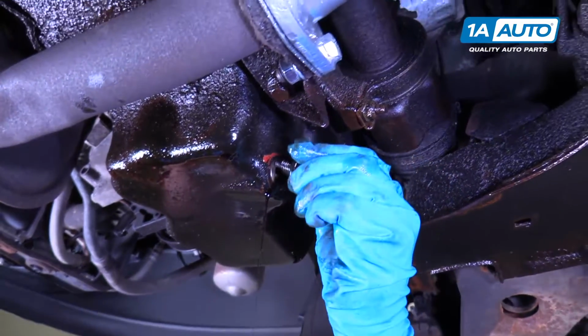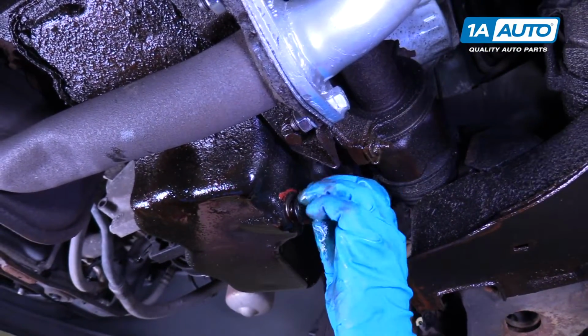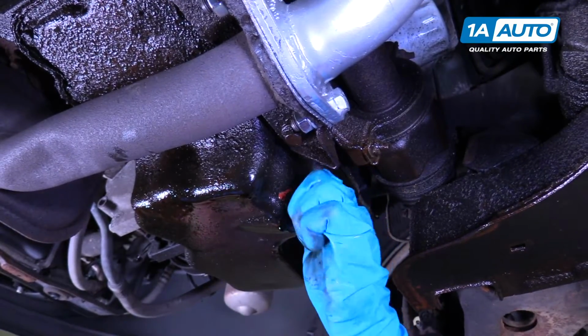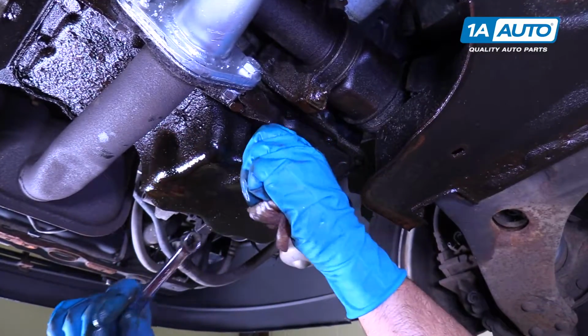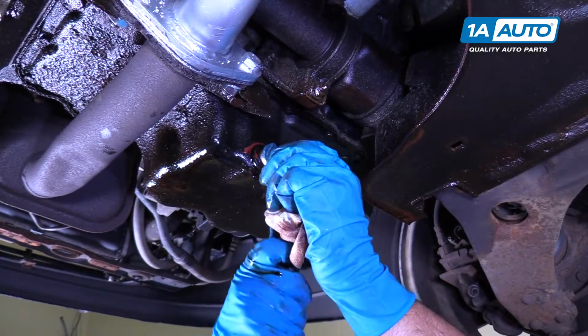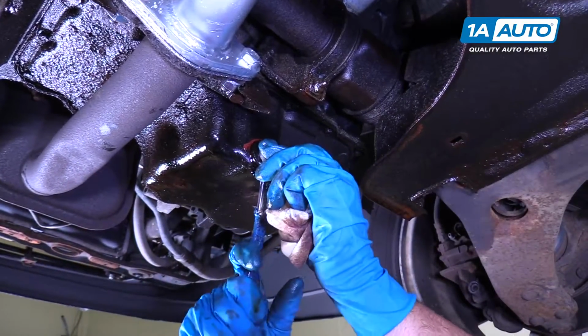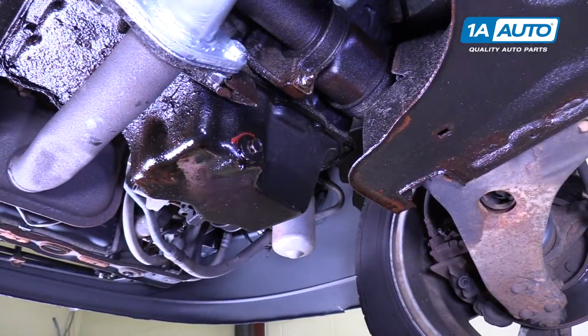All right, I'm gonna put the drain plug back in. And then just snug it up, not too tight. You don't want to over tighten it.